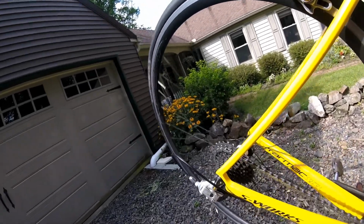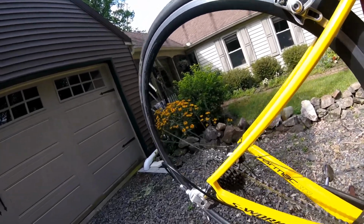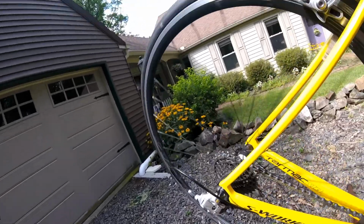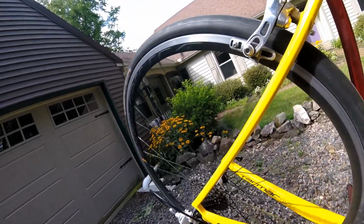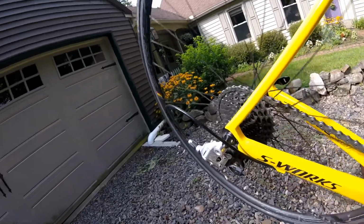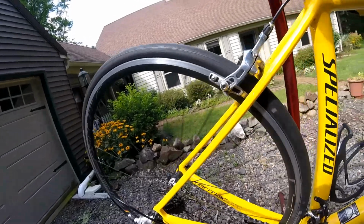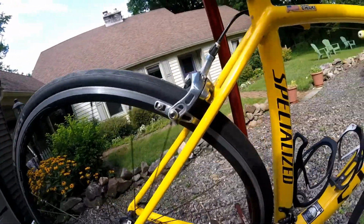Okay, now look, I'm going up, up, up, up. Oh, I still need more help. Oh, still not enough. This is the lowest gear you got. I'm about to get there. That's the lowest gear you got. Now, if you can't push the pedals around, you're going to have to get off and walk.